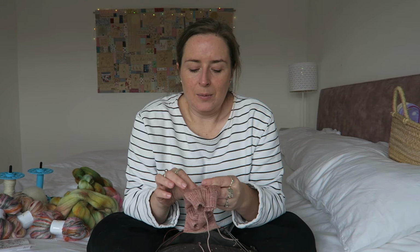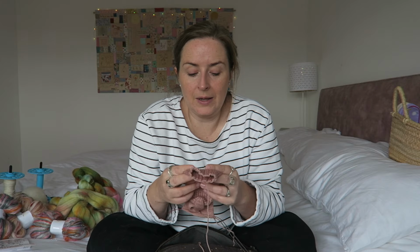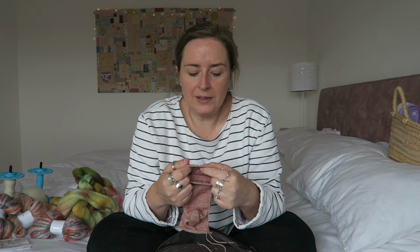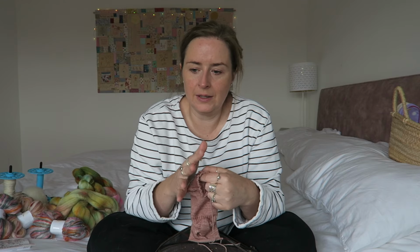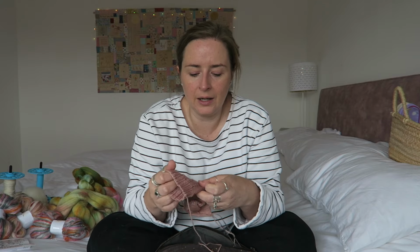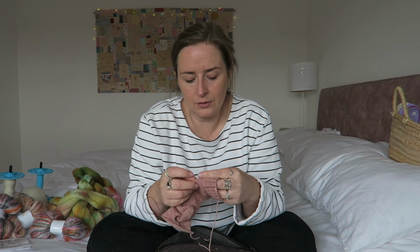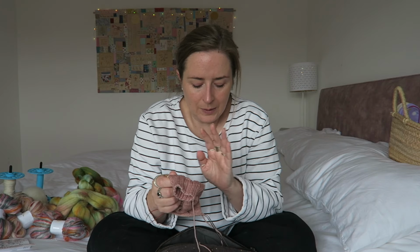It's so funny because I put them away, I don't know, 8 months ago, and I thought, oh, maybe they won't work. And sometimes I wonder if you find this too, I just need a bit of space from the thing, because I've got them out more recently, a couple of weeks ago, and I thought actually they're really lovely. They're going to be really nice when they're finished, and I think people will enjoy knitting them. I hope you do if you choose to. But I think sometimes you do just need that space.